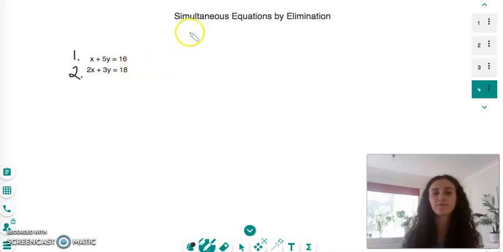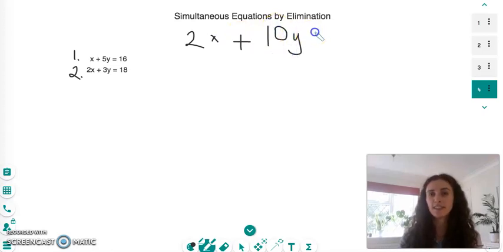So let's do that. 2 times x is just 2x. 2 times 5y, well that's just 2 times 5, that's 10y. And finally, 2 times 16 gives us 32. So now we've got equation 1 multiplied by 2. And this is the same as equation 1, it's just multiplied by a factor of 2. So the values of x and y haven't changed, and the overall value of the equation hasn't changed. We can now subtract equation 2 from equation 1. So let's write it out underneath, because that always makes it a bit easier.